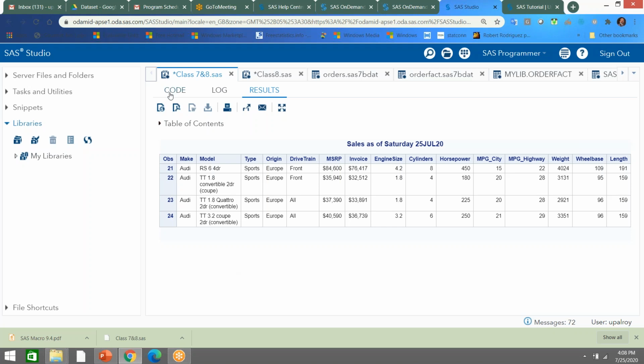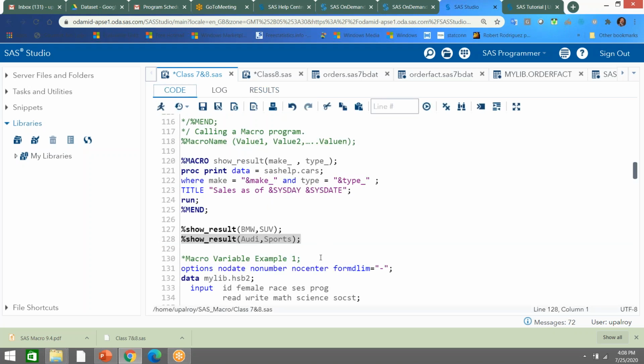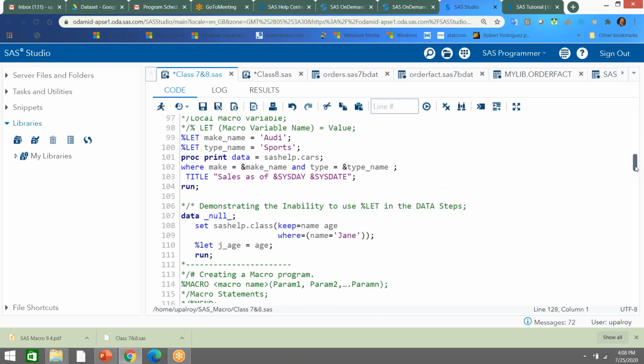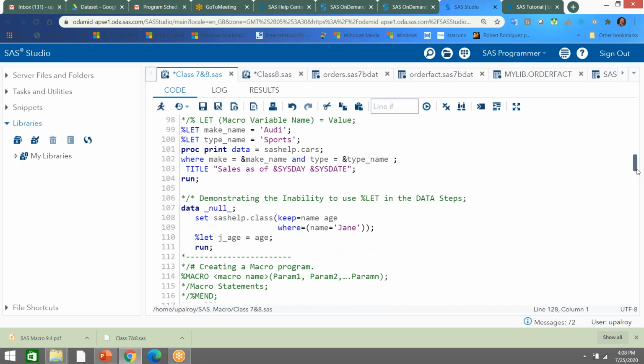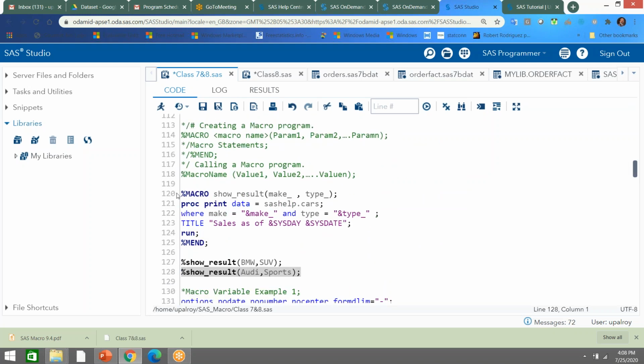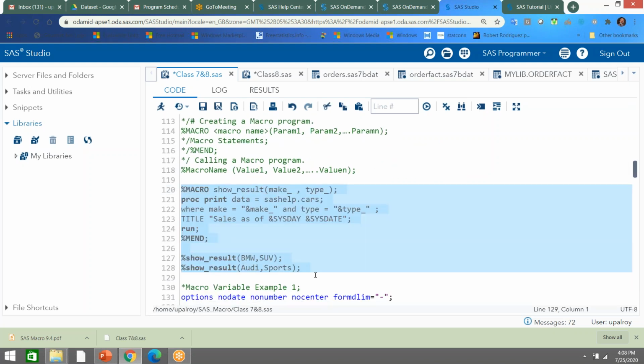Got it? Yes, sir. So we can write our macros multiple ways. Either we can write it like this, or we can write it like this also.